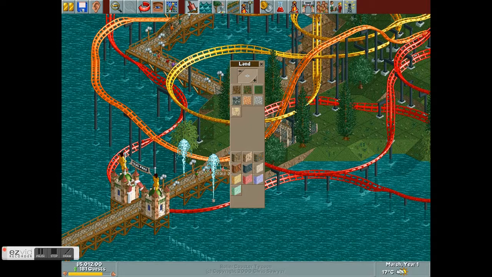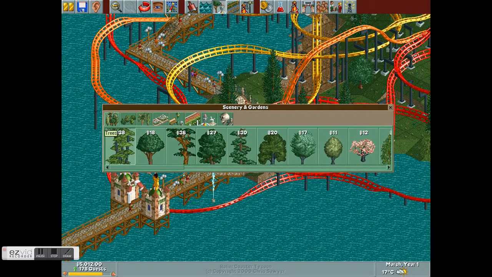It costs a lot of money to reconfigure and reshape land, but it can pay off if you can use that carved out piece or open piece of land to build and actually open a big ride, and you can end up making back the money that you used to carve out that land. But land is a big one as well. It's another resource that the player can use to, I suppose, aesthetically and mechanically create their theme park.